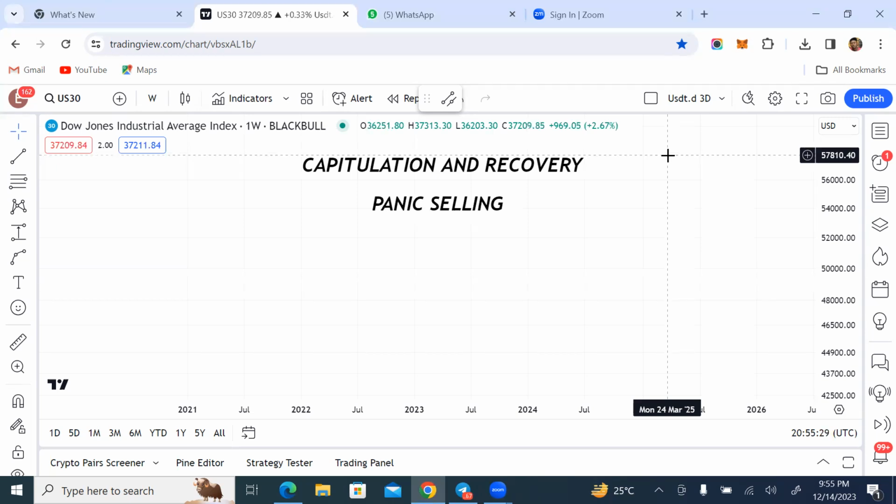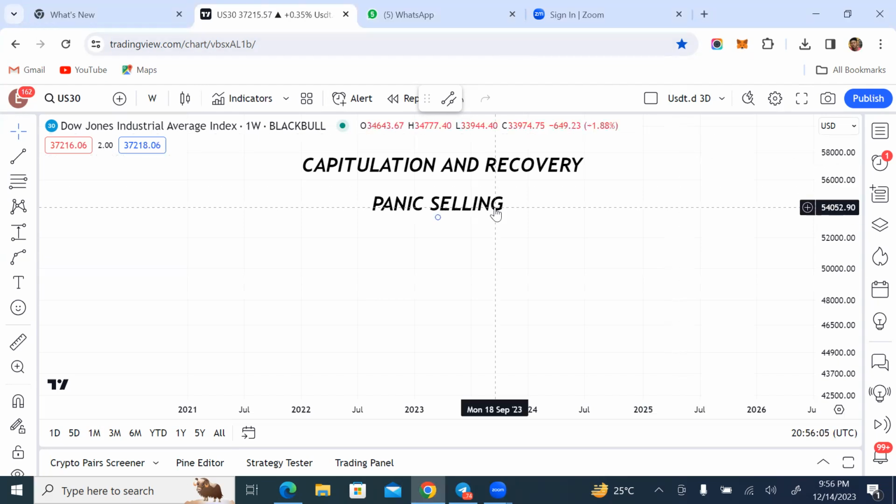The market is not controlled by robots. Although we have trading bots and algorithms, those algorithms are fed data. And who feeds them this data? Human beings. Because emotions are involved in trading, it becomes even more difficult to predict what the market will do at every point in time. It becomes quite tedious to predict what the market is doing. But with the help of this capitulation that I'm talking about right now, you will find it very easy to understand the phase of the market.